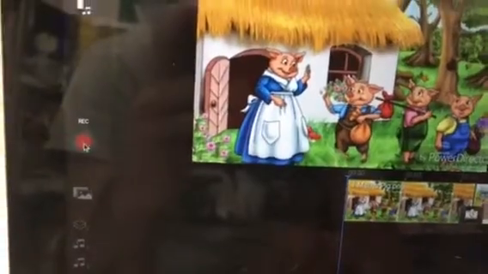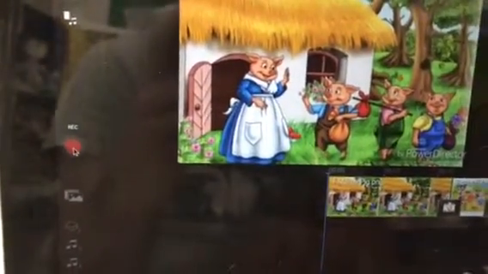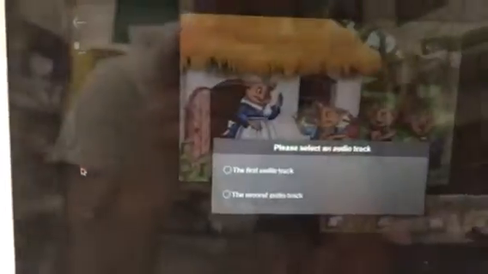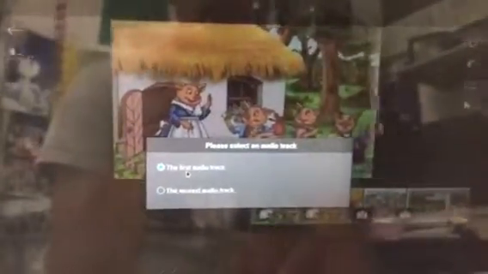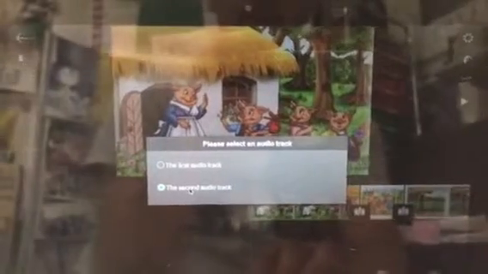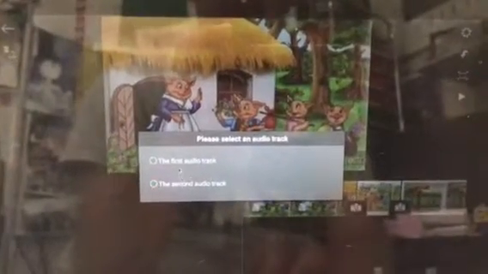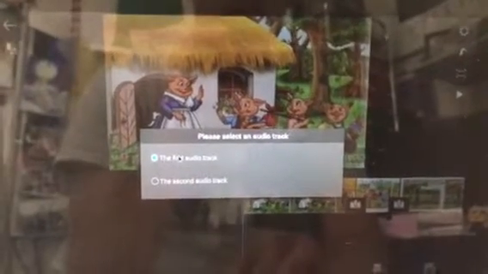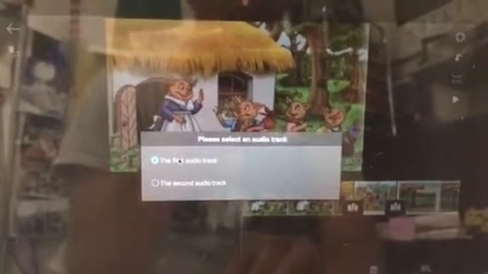You have a record button right here. This will both start and stop your recording. There'll be one more little button that you have to click before you start recording, and that's this one right here, the first audio track. The second audio track is for the music, if we put that in there. So I'm going to go ahead and click on this. I'm going to read that little sentence, and then I'll show you how to get rid of the words make a mistake.